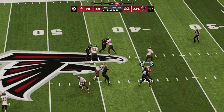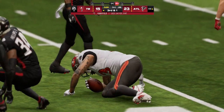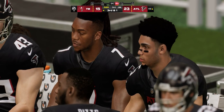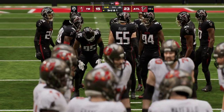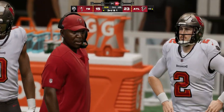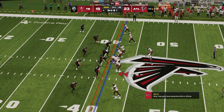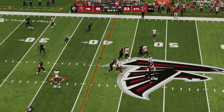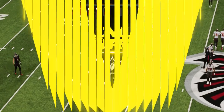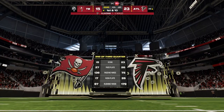Second down, Mayfield. And a catch right side by Evans. They'll wind up getting 10 back as that sets him up for third down. On third and one, here's Mayfield. He's got his target. That's complete. And he is going to have a Bucs first down, and comfortably so, as he gets five there on third and a yard. Three quarters have come and gone.